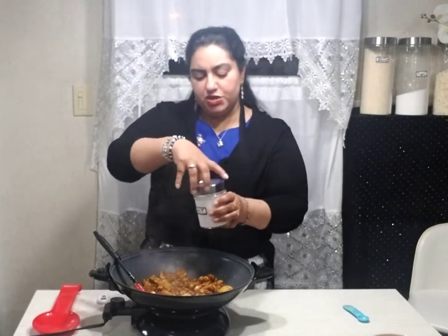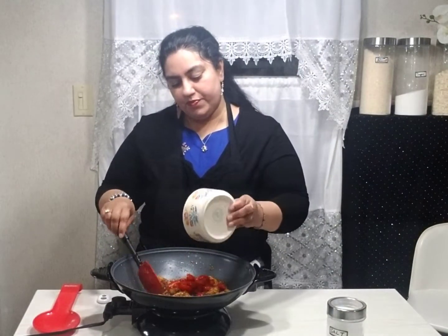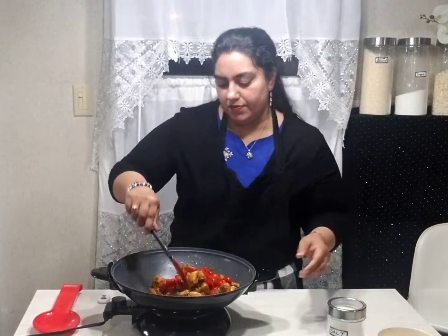See, I'm going to add just a touch more salt because we took out some of the spices for the rice. I just want to put a little more seasoning back in. Alright, and the next thing we're going to put in now, I see the oil has separated, there's no more liquid in here. We're going to put in our tomatoes. You just want to mix that until the tomatoes have softened. 2 minutes, maybe a minute, 2 minutes. And then we're going to put in our yogurt.